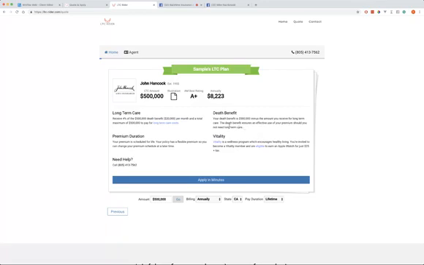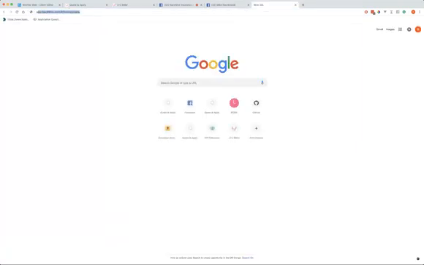We didn't see any term insurance. We didn't have to click permanent and then long-term care rider. So if you want to put this on your website, all you need to do is adjust the settings within BOSS. I'll show you how that works.